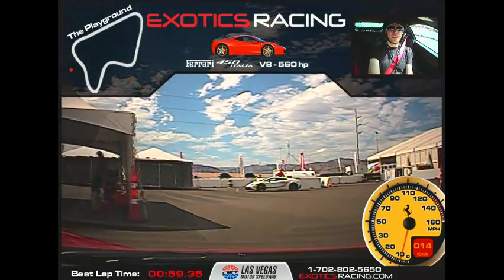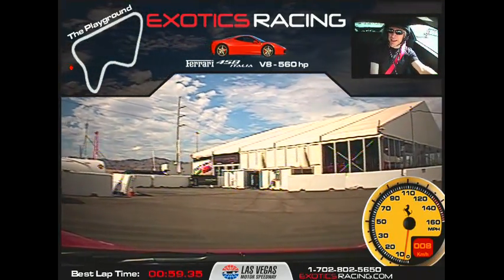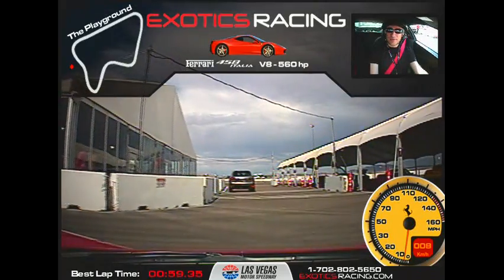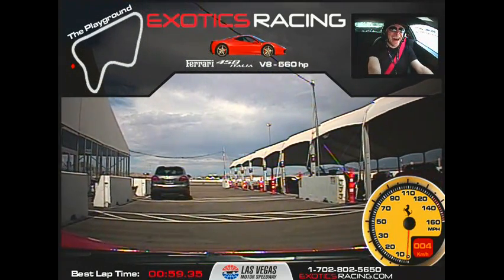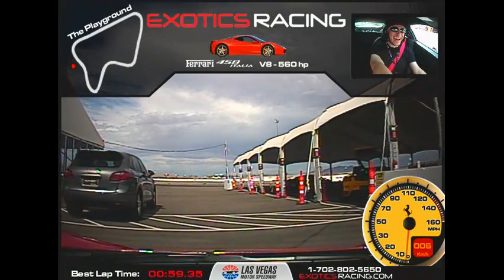Well, maybe not. This one's got lots of horsepower and does a lot of the engineering. The noise, too, I think adds to it. It's almost distracting. It is, right? Not that, but the shifting. I get some people going down the straight, they're just having fun shifting. I'm like, hey, we got a corner coming up. We got to drive this car. And they're like, oh, this is fun. I'm like, hang on.